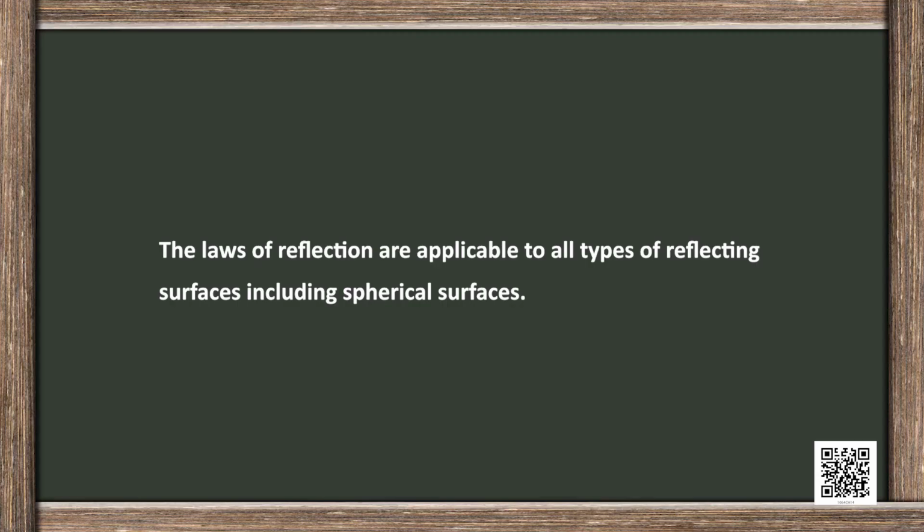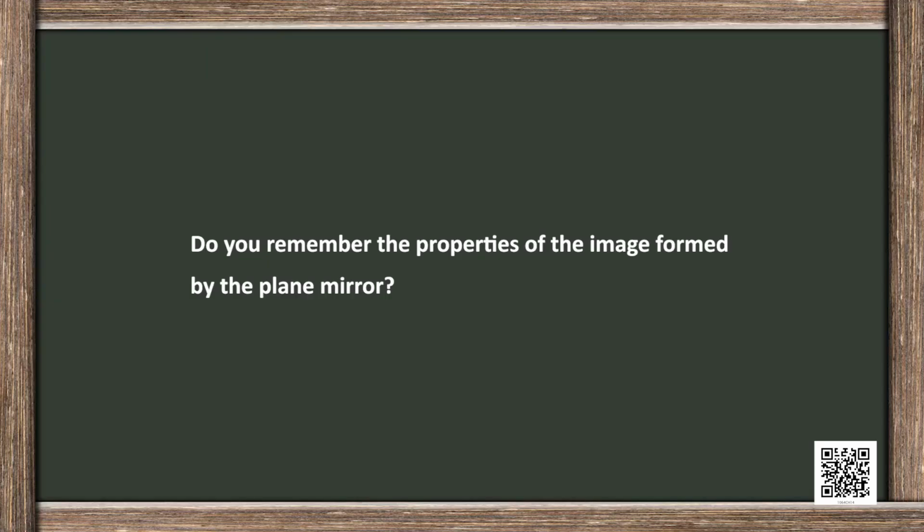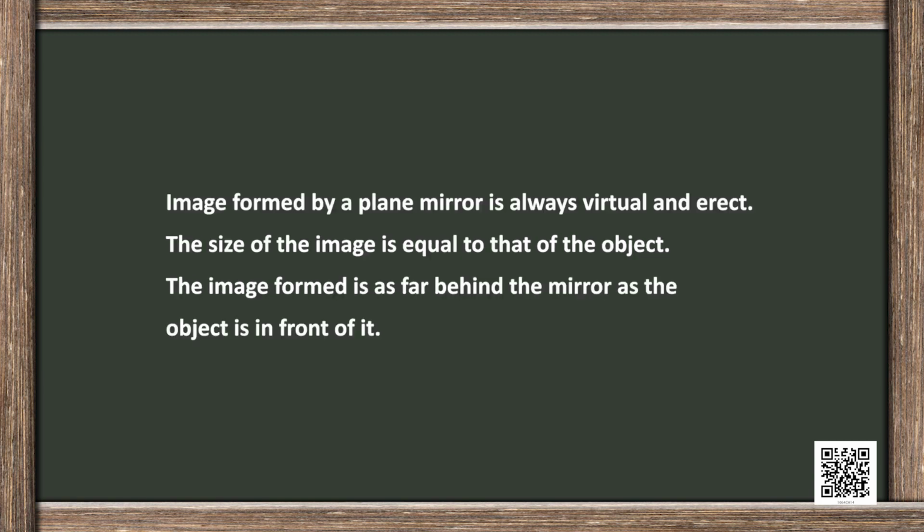The laws of reflection are applicable to all types of reflecting surfaces, including the spherical ones. You are already familiar with the formation of image by a plane mirror. Do you remember the properties of the image formed by the plane mirror? The image formed by a plane mirror is always virtual and erect.